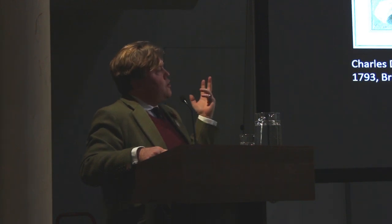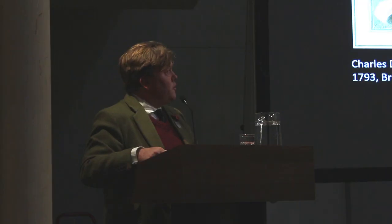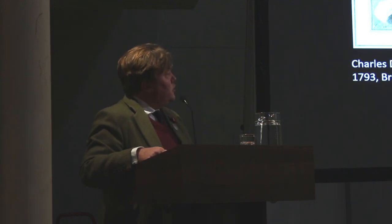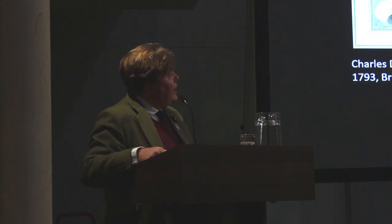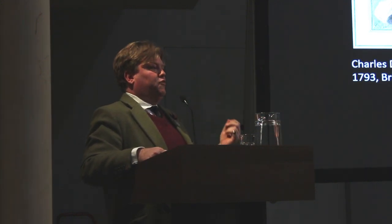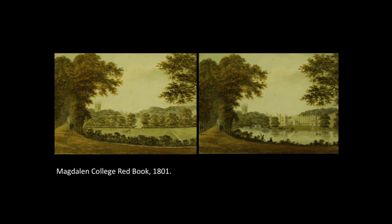Cockerell is the orchestrator. Repton has to work through Cockerell in order to do this. He's already been associated with Cockerell through Charles Cockerell, Samuel Pepys's brother. Sir Charles Cockerell, of course, was the patron and creator of Sezincote, and Repton, we know, was involved in what Arthur McGregor has recently called essentially a committee of taste made up of S.P. Cockerell, Charles Cockerell, Daniell, and Repton. But that, of course, was for an individual, and it was for essentially a Hindu vision. It was bringing India to this country. That is not what we wanted at Haileybury.